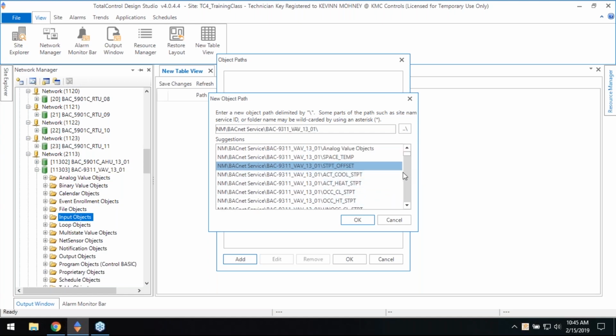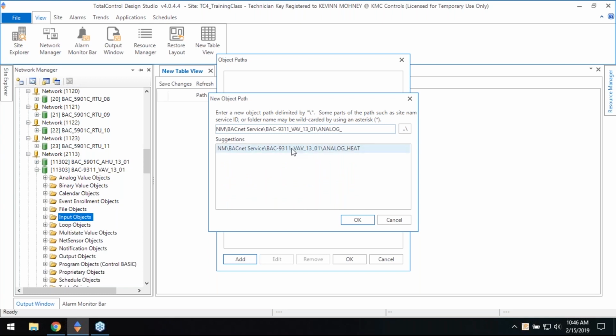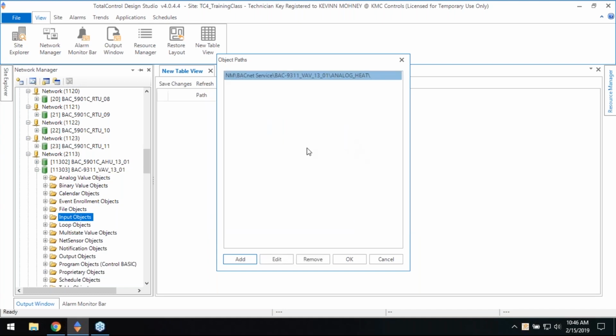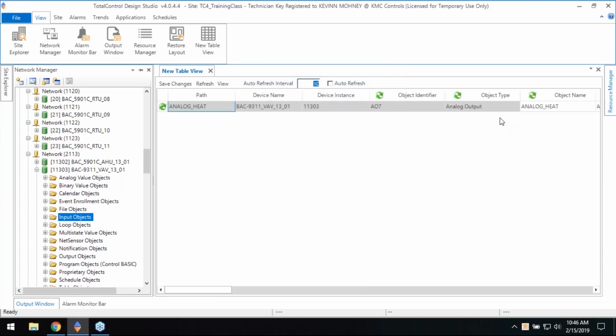And we said we wanted to look at the analog heat valve. So this is by name. So I'm just going to type in here. There it is right there, the analog heat. So this is the output for the heating. Double click on that, moves it up there. Say okay. Now I'm going to say okay here, but we only have one controller in there, right? So that's just one. We want more than one. We want all the VAVs with analog heat.